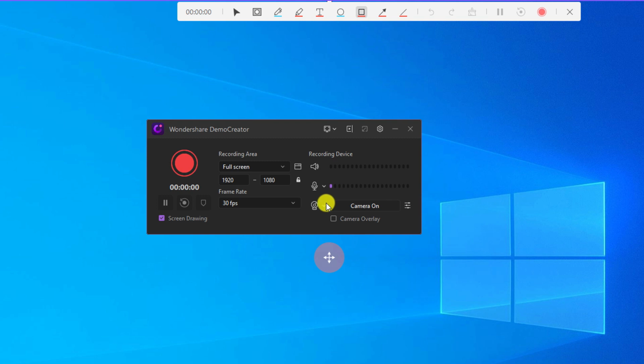Okay, for the webcam overlay, we can select the webcam you want to capture. Normally, I will use my DSLR as a webcam. By the way, for some reason, I want to use it for my main recording. So I'm going to select this one, the Logitech HD webcam. Of course, the quality of this webcam is not very good. By the way, we can enable the webcam function by checking and unchecking this one.